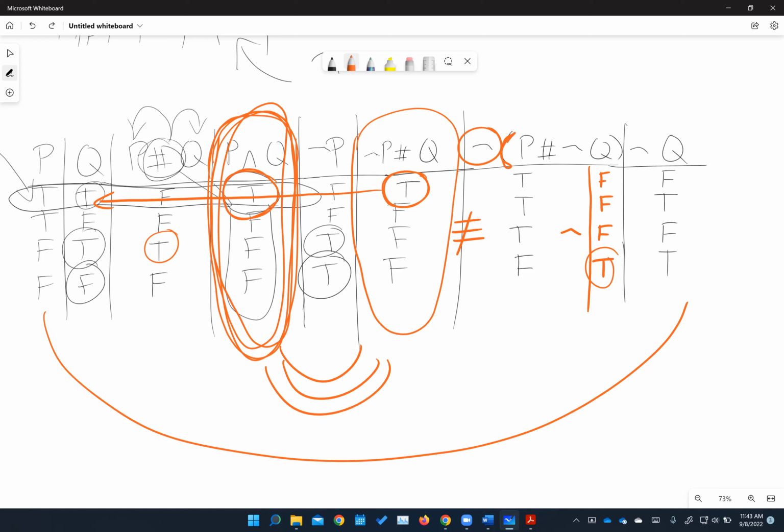I would have my expression, which gets me 3 falses and 1 true. How do I convert that to 3 trues and 1 false? I just negate it. So understand where you're trying to get that one expression, either a false or a true, and how you need to negate it in order to get there.